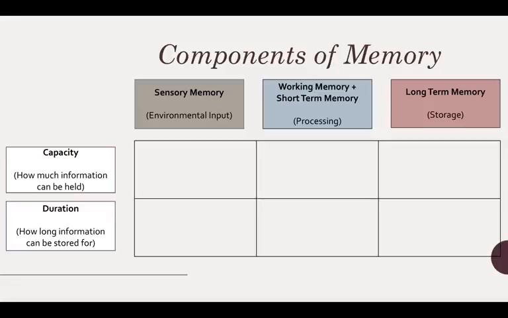Really every neurological ending that we have in our bodies is able to capture sensory information. With that in mind, think about the capacity of sensory memory. How many things you can sense in any given moment. I'd also like you to think about the duration of sensory memory. On the next slide, I'm going to show you a set of letters, and I'm going to ask you to remember them.